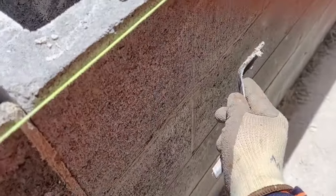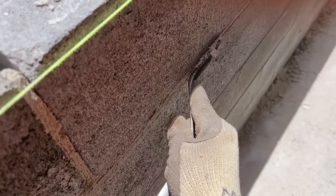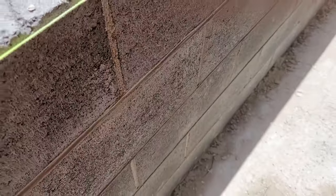Make it nicer on the side, a bit of push, make it long like this part. Look how it's finished.